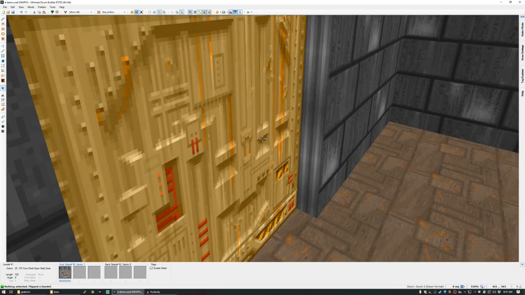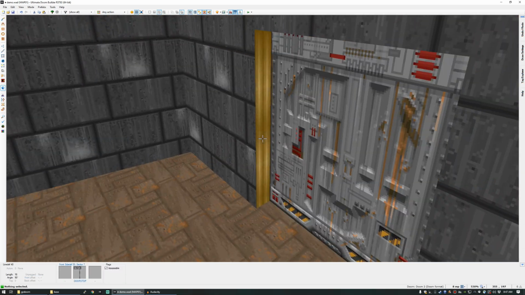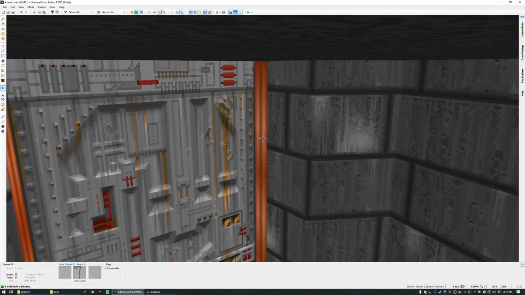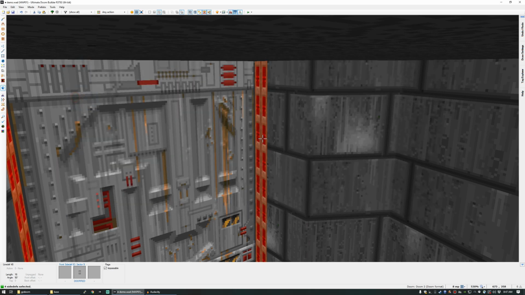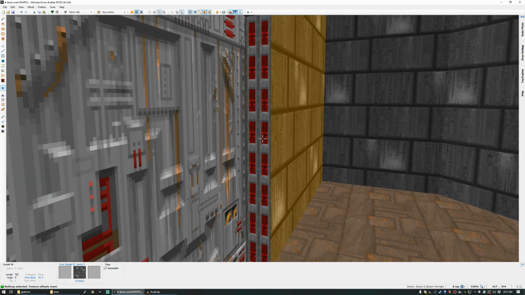It is somewhat impolite to have the player have to discover for themselves what a door needs. So we're going to replace these door stop textures that I put in with the door red texture so that it's clear to the player that this door requires the red key.